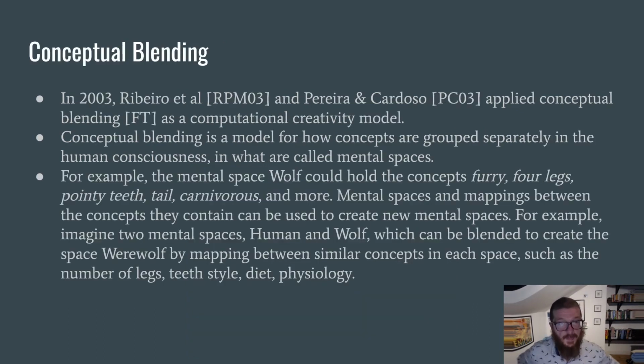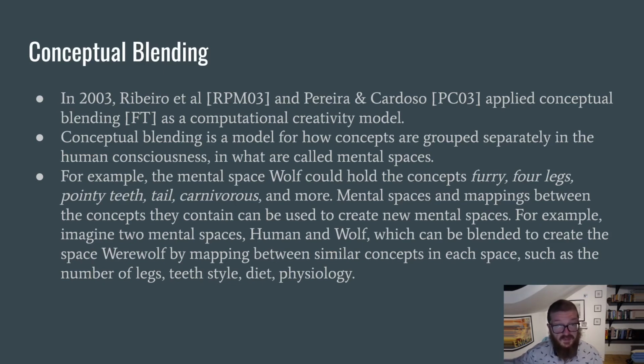Conceptual blending. In 2003, Ribeiro et al. and Pereira and Cardoso applied conceptual blending as a computational creativity model. Conceptual blending is a model for how concepts are grouped separately in the human consciousness in what are called mental spaces. For example, the mental space wolf could hold the concepts furry, forelegs, pointy teeth, tail, carnivorous, and more.